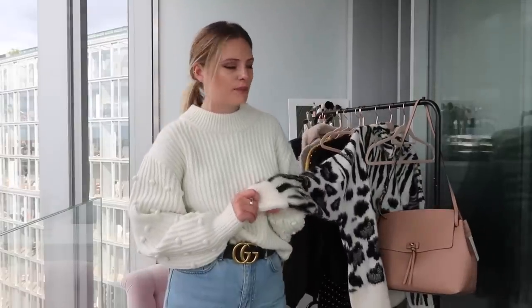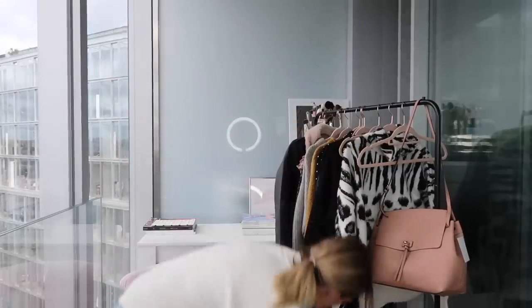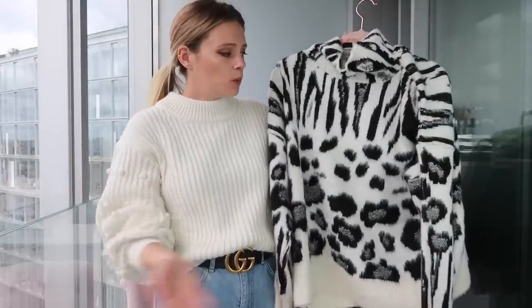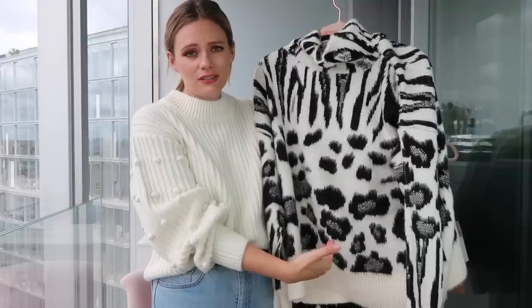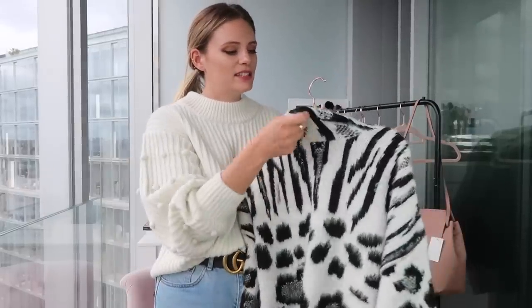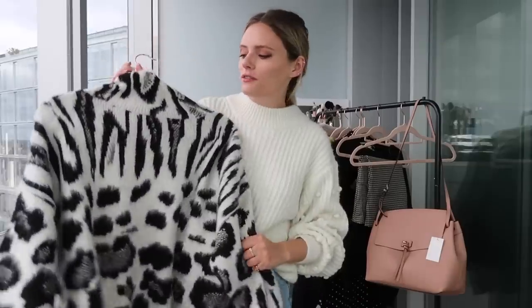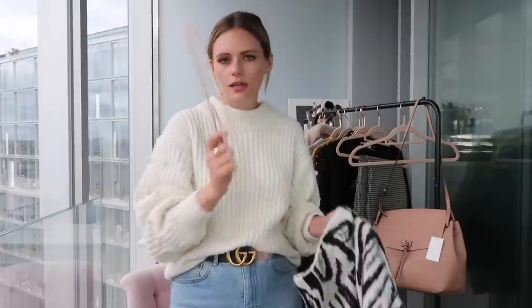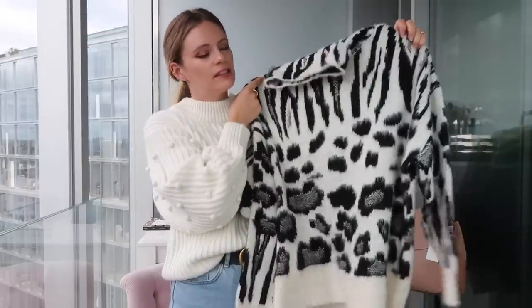I'm going to dive into this little number. As you know, animal print is huge right now — a big trend, very fashionable. I have two pairs of shoes to show you, one in snake print and one in leopard, so stay tuned for those at the end. But whilst there's an animal print trend, why settle for one print on a jumper? Why not go two? Zebra and leopard. Look at this for a statement piece of knitwear — this is so fun. This is from Topshop, I got this in a small. I walked past it three times in Topshop and each time I was like, 'oh, that's nice,' and ended up taking it. It's £39. Kind of looks like I'm auditioning to be in The Lion King, but I haven't decided which part I want to play.